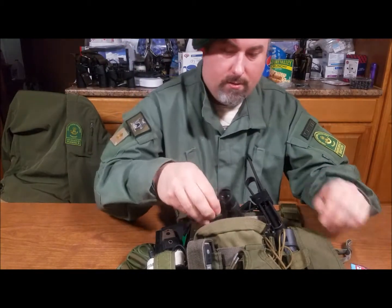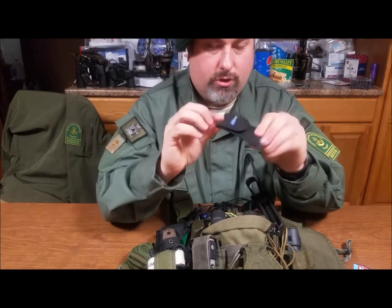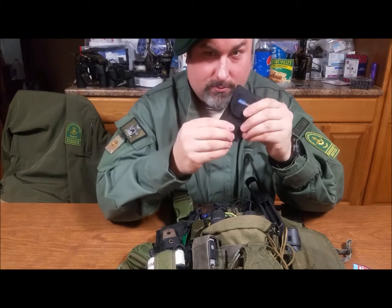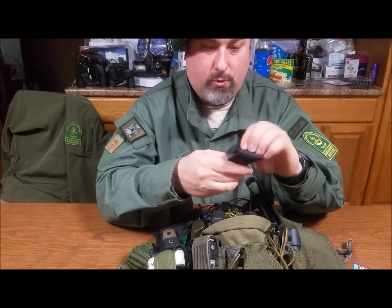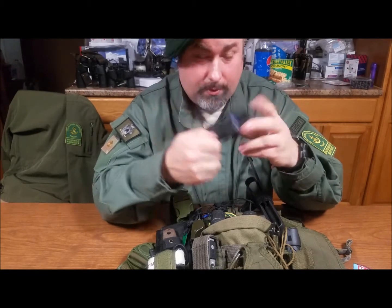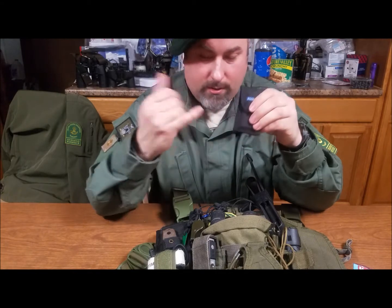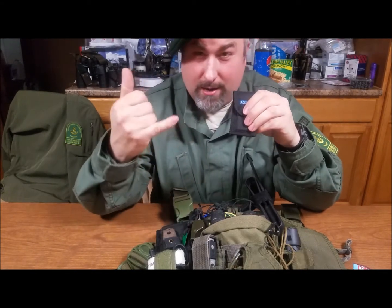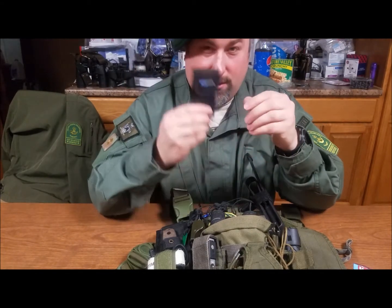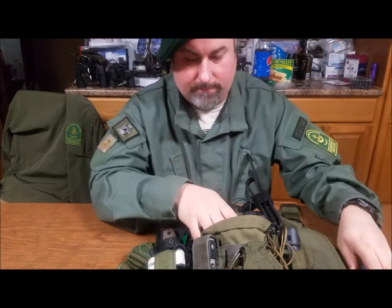Last but not least in this pouch, I have a sharpening stone. Alright, that's what this is. It's sharp. This happens to be one I just bought at an Ace Hardware or whatever. But having a way to keep your knives and tools sharp is important. We carry tomahawks, we carry knives, we carry all kinds of things. And all of those things need to stay sharp in order to stay functional and safe. So carry something like that.